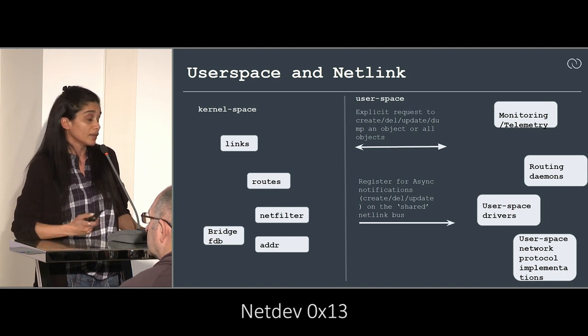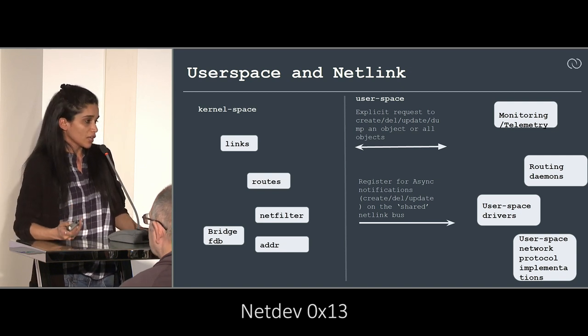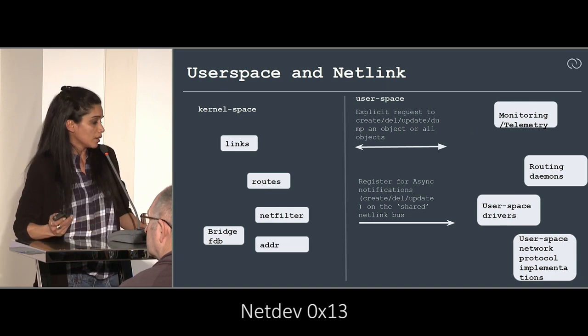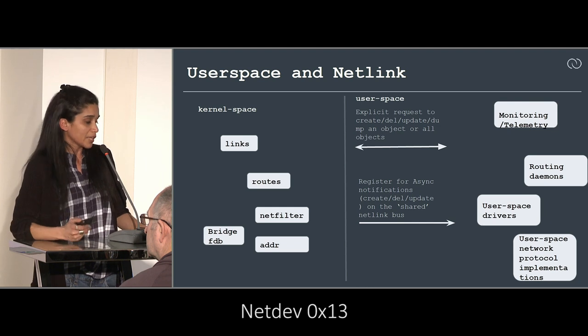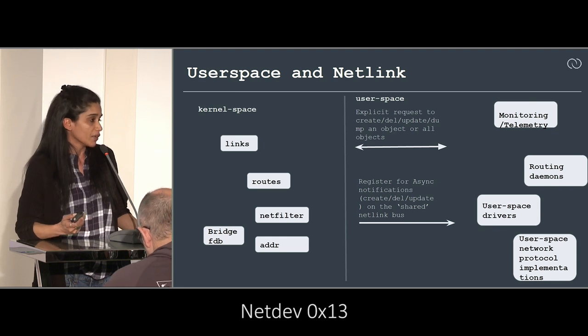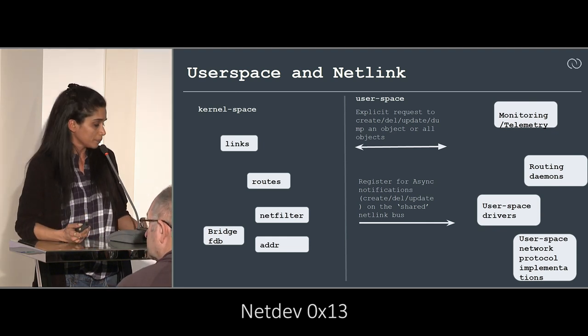I work for a network operating system distribution company, and we have all daemons listening to Netlink, and we know the pain. When it scales, you get so many notifications, and all the processes, whether it's DHCPD or NTP or your telemetry applications and routing daemons, they're all listening and processing notifications, especially on link events at a large scale.